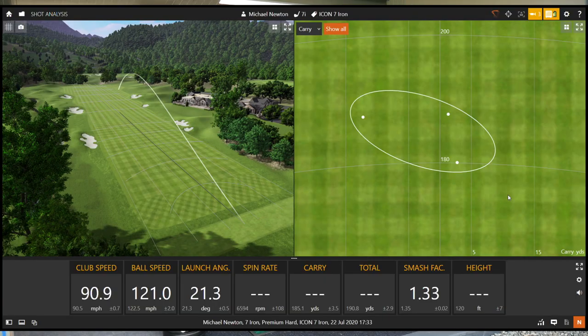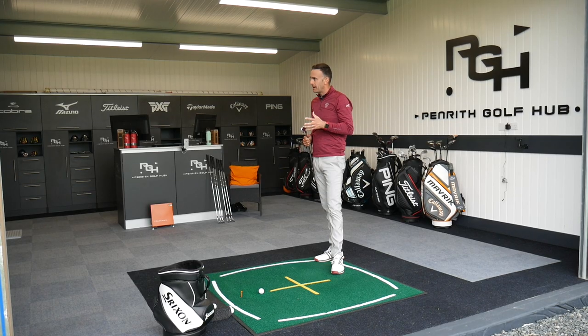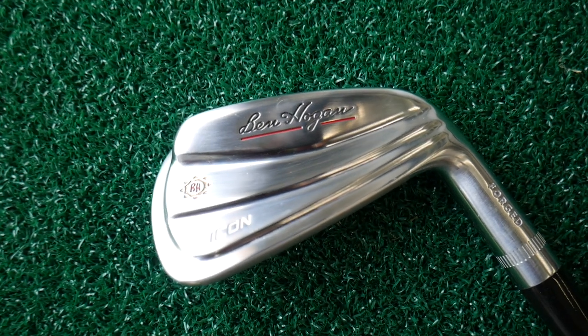I caught a little reaction off the heel but it flew very neutral. Ball speed 121, carry 179. We're getting good distance there even on those slight missed hits — the spin rate is sitting in a very consistent area, which is great, and that's exactly what I'd expect to see from this iron.